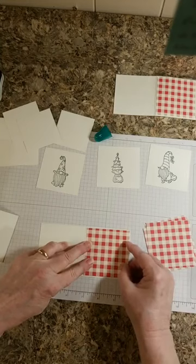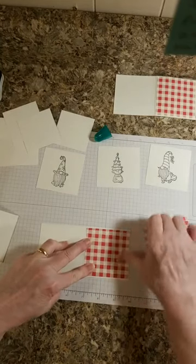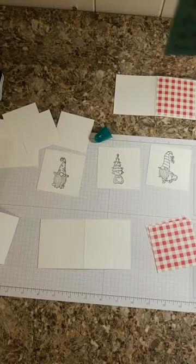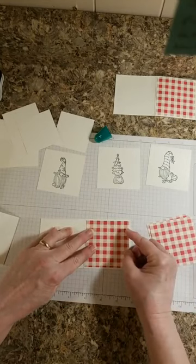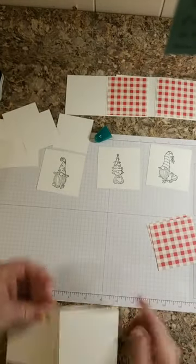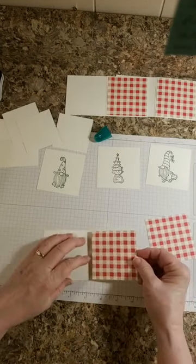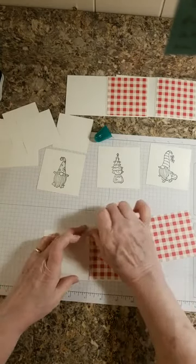Tell you what, I have already gotten the card ready for next week that we're going to do. We're going to do fall next week. Is that okay with y'all? Yeah, I like fall. I love the card I did. And did the tissue paper technique on it, and I wanted to do a fall to show y'all how it looks, and that way if there's anybody that didn't see the tissue paper technique Monday before last, I think it was, then y'all have an opportunity to see it next Monday. And I love the card I made. I love it. And I know exactly who I'm going to send it to. She shows up here sometimes, so I'm not going to say. That way she won't know until she gets it.